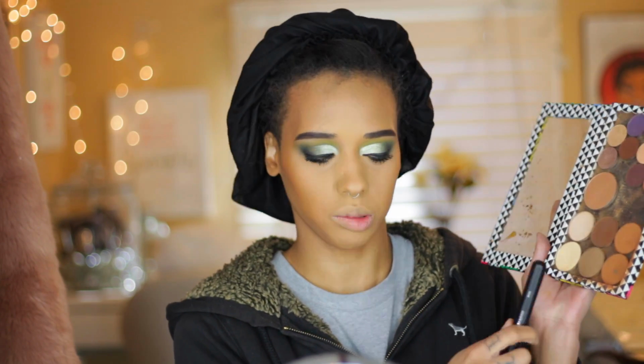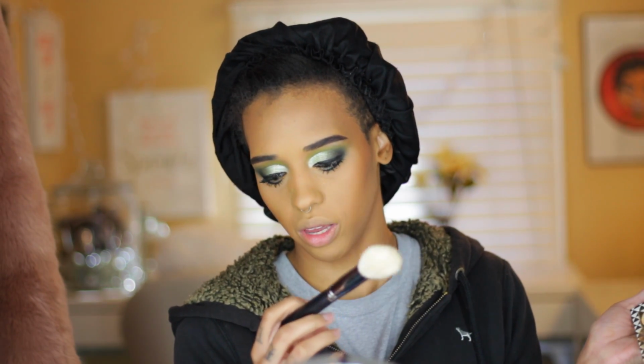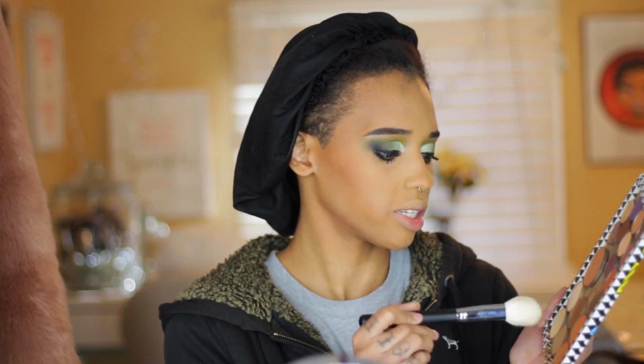Alright, so now that my face is nice and bronzed, I'm going to contour using my Anastasia powder in ash brown. And I'll be using the Morphe M581. I believe this is one of their new brushes for the Flawless collection.